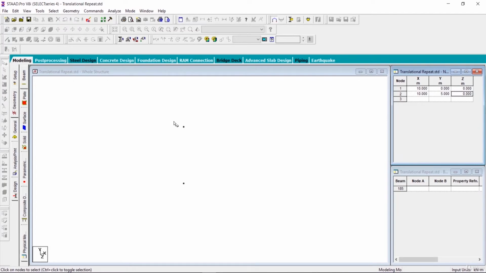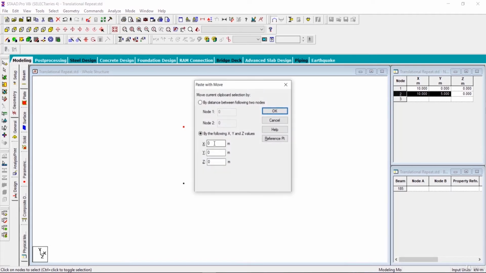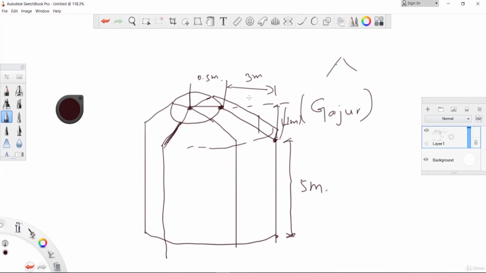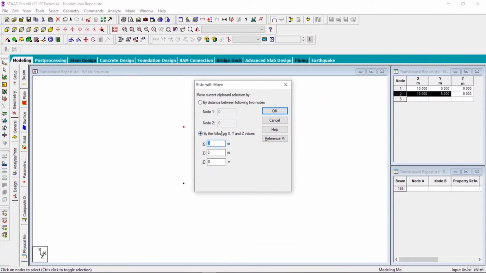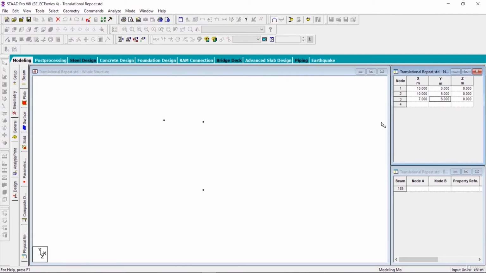I'll just copy this node, so select it, and after that Control C and Control V. X coordinate is, as I've already told you, this direction is 3, and this is -3 in this case, and y is 1 meter, and click on OK. So right now they two look at the same position. I'll just edit the y of this node. I'll just take it to 8 meters. Now you can clearly see that the node is on an upper level than this node.